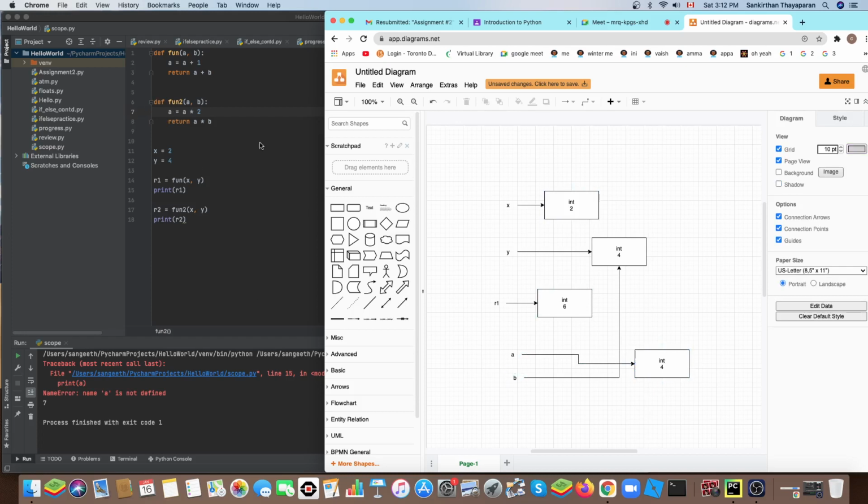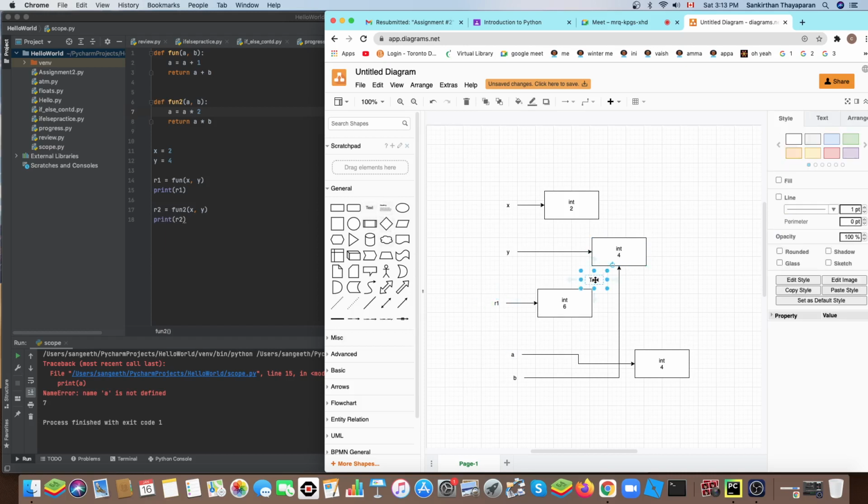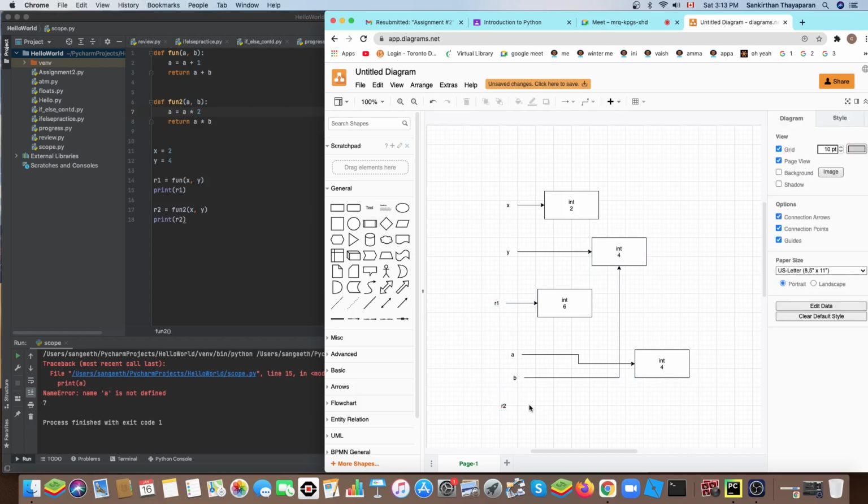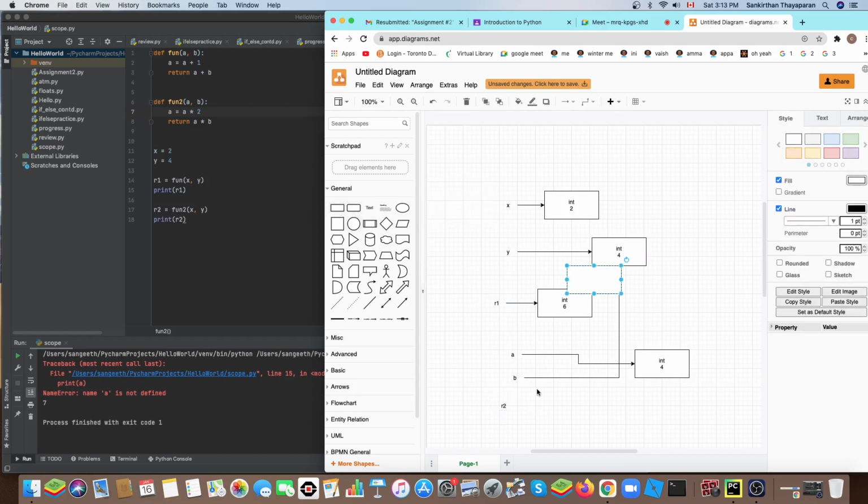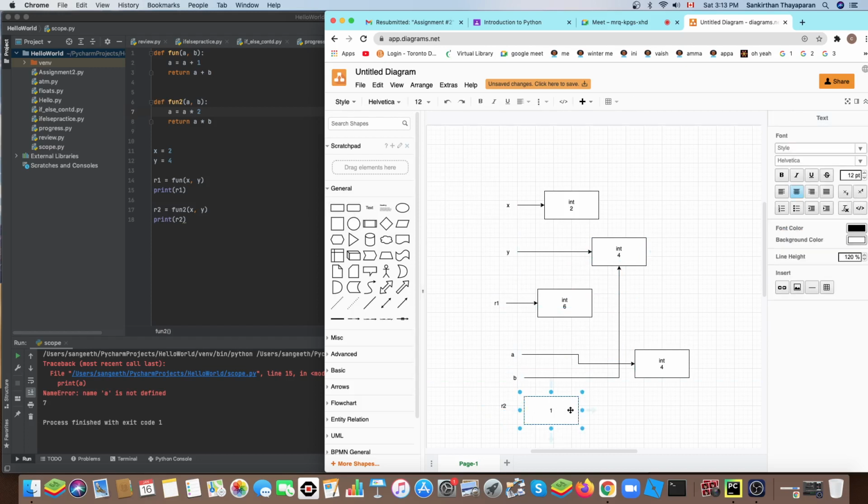Okay, B is still, I haven't changed B yet. B is still pointing to 4, and the result Python calculates, 4 times 4 is 16, and it's going to return back and assign it to variable r2. So here we create another variable r2, and that gets assigned to the result, which is another object that gets created, which is 16, right?